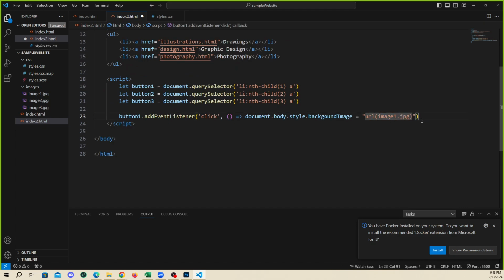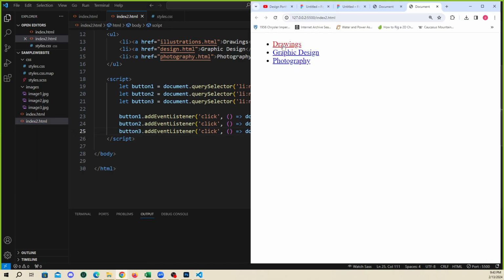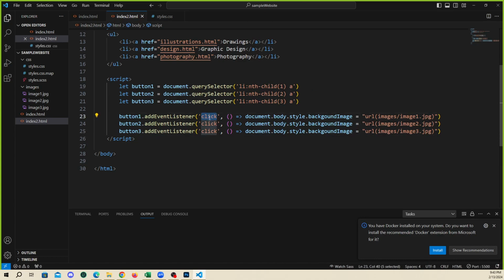Well, we have to say images/image1. And I can just copy that a couple times. Do the same thing for 2 and 3. And I think that should work. Oh, I'm adding a click instead of a hover.